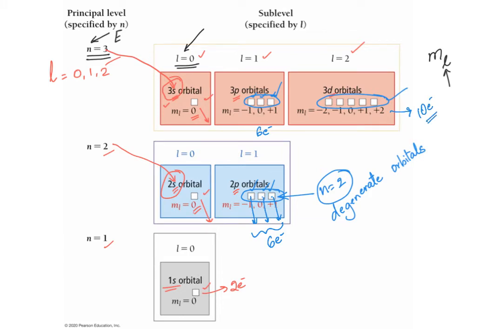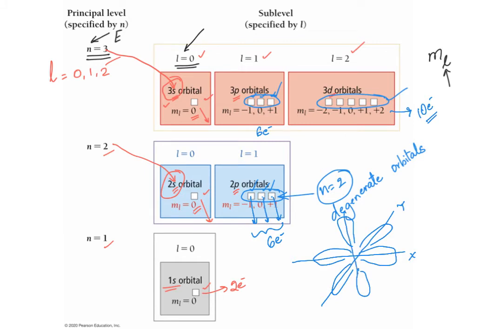Now all these 3 orbitals, if you remember the shape from the last video, all 3 of them have a shape that kind of looks like this. This is a dumbbell, right? And there are 3 of them. One is oriented towards the x-axis, another one is oriented towards the y-axis, and the third one is oriented towards the z-axis. So this is px, py, and pz, mutually perpendicular axes.